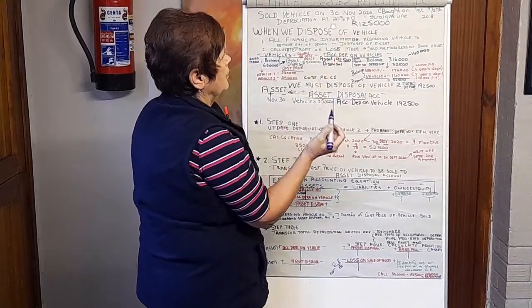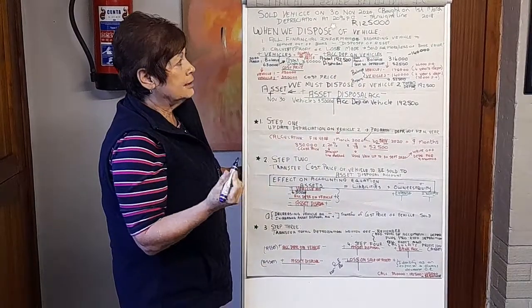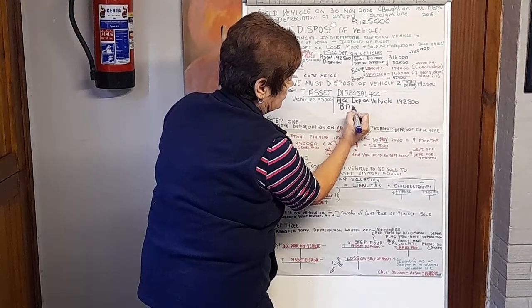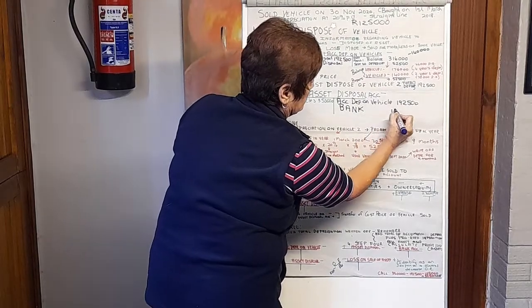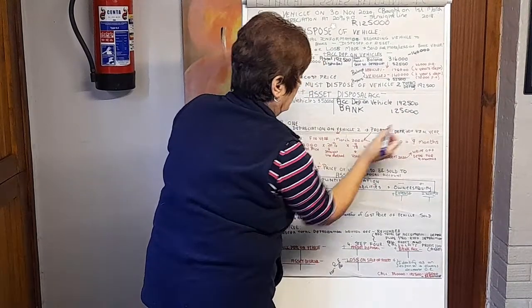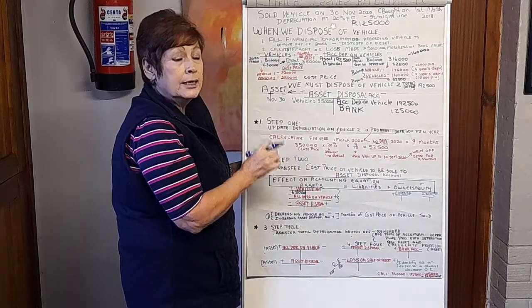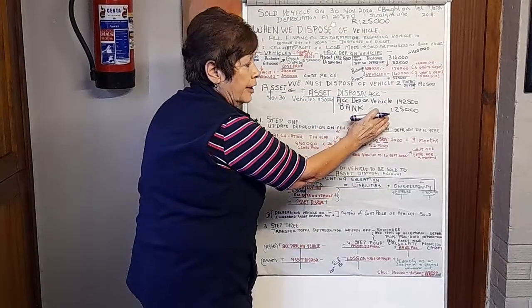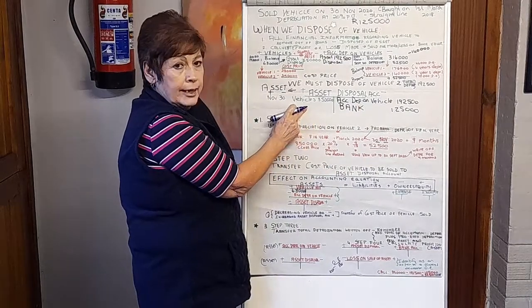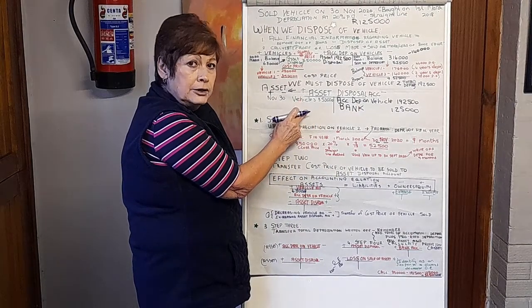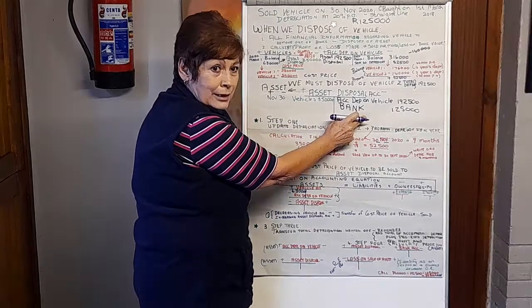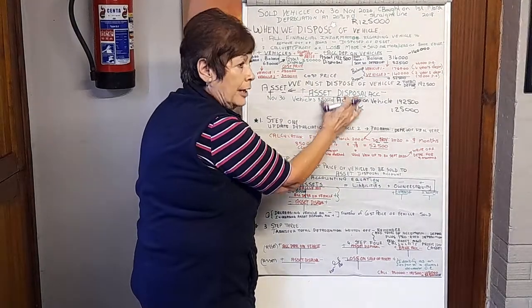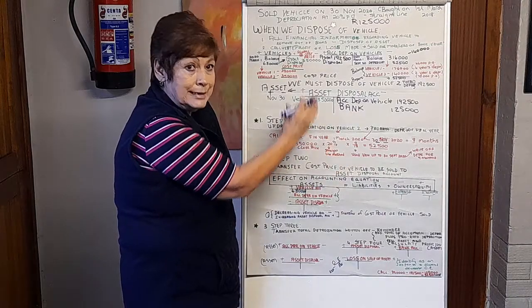We've sold the vehicle for 125,000. Let's say it was for cash. Therefore, in your bank account, obviously, it's an asset. You will increase your bank account. In your asset disposal account, you will credit your asset disposal. Why? Because look at this. You're getting rid of the vehicle. How do you get rid of the vehicle? By selling it. So you're taking it out of this account and you're giving it to the person. So when you close off this account, it should be zero.